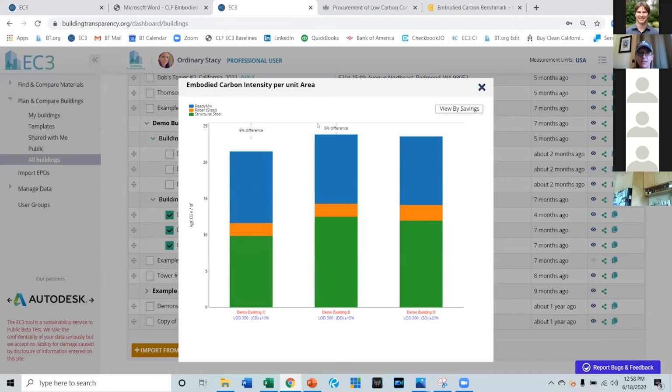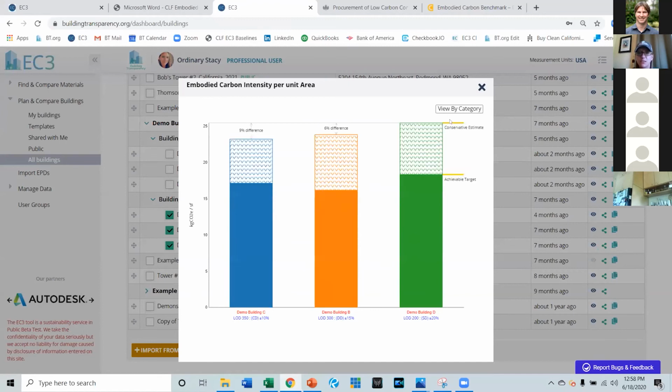So maybe that 25 kilograms of CO2 is a good starting point as your benchmark, or if you've realized the savings, you can actually see the realized savings in these projects. We haven't done that on this yet, to actually start to set project or company benchmarks per project type once you've built up your database.